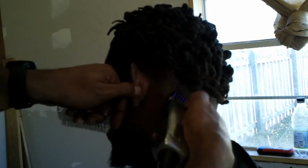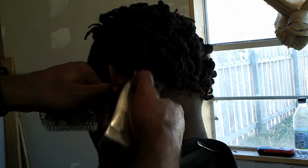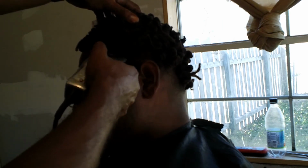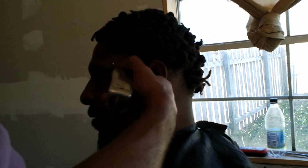Zero, halfway. Behind the ears, constantly opening and closing the lever, getting the effect that I want. And I'm pretty much gonna go on this side and I'm gonna speed up, keep the process sped up. I'm gonna do the same thing pretty much on this side as I've done on the other side.